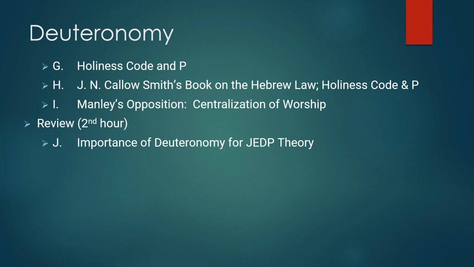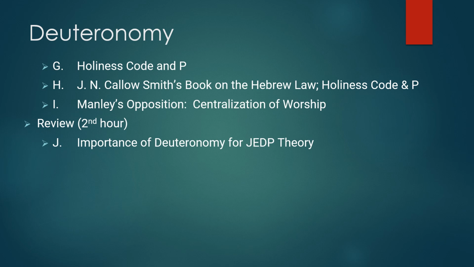H.H. Rowley himself has written a little book that is a summary of the JEDP position, called The Growth of the Old Testament. It's sort of an introduction to a basic Wellhausen source critical position. On page 29 he says, quote, "The Code of Deuteronomy, therefore, is of vital importance in Pentateuchal criticism, since it is primarily by relation to it that the other documents are dated." End quote. In other words, that is the one fixed point, 621 BC in the time of Josiah, with the relative dates of the other codes depending on the date of Deuteronomy.